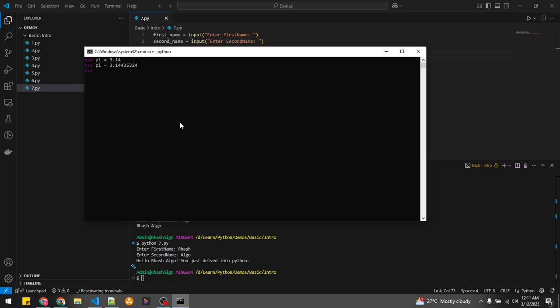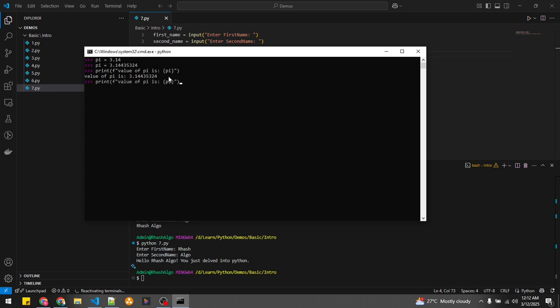If I want to print this value, I am using a formatted string. Value of pi is, and I am just giving the variable within the curly braces. Then it is printing the value as it is.